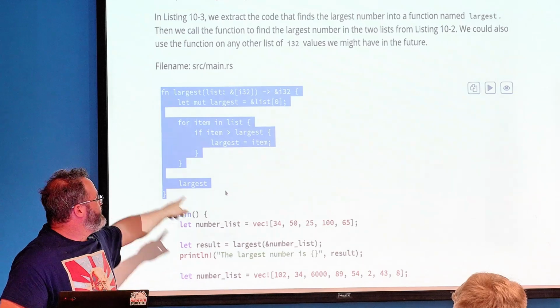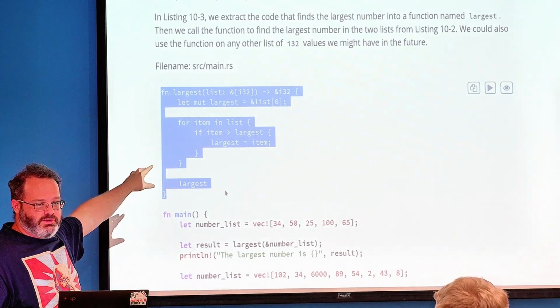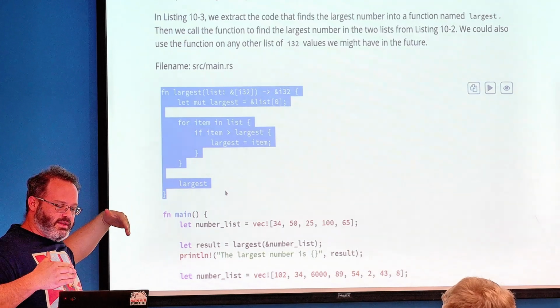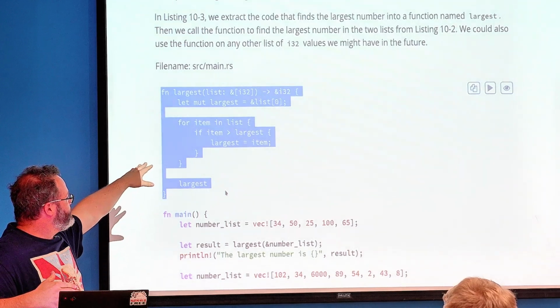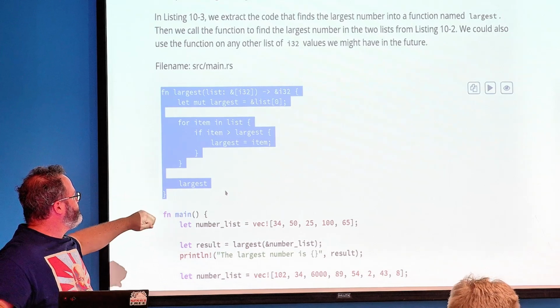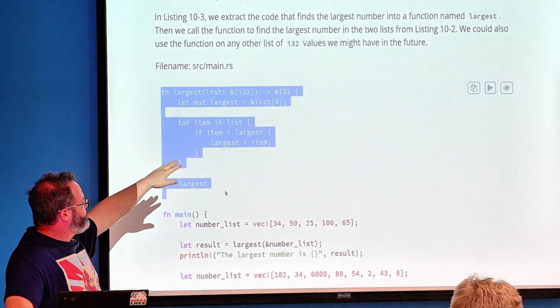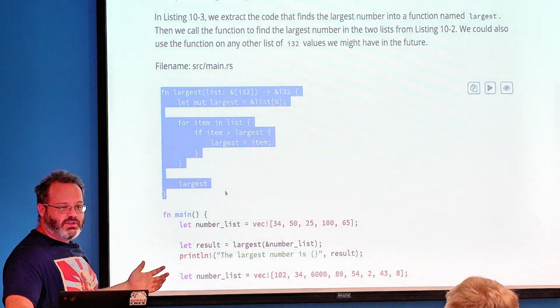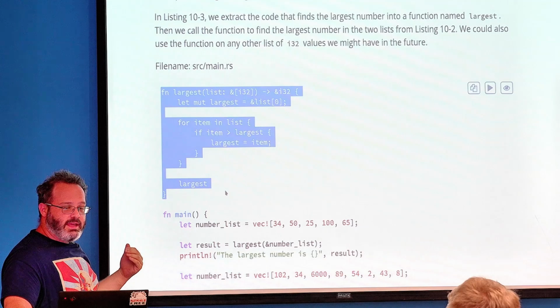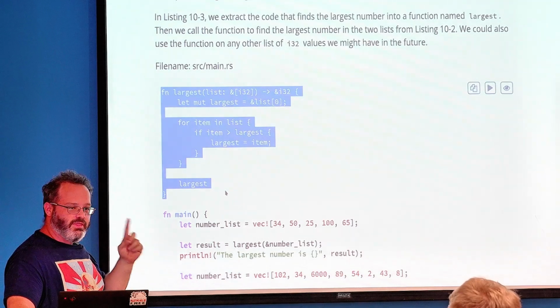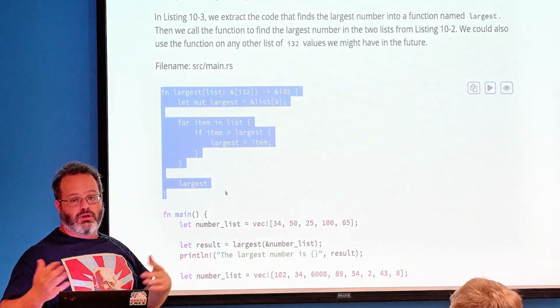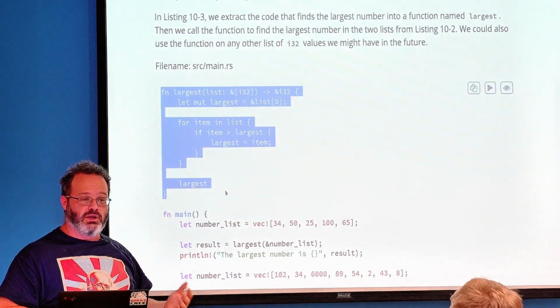This function takes a list of i32s, right? Essentially, we're looking here at now having this list of i32s, and what we're going to return is one of them. So just reading that type signature, we can tell a lot. We're taking a list of something and we're returning one thing in it. What is that? What possible things could implement that? Largest could do that, follow the type signature.